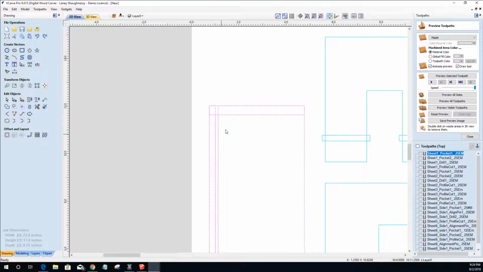This guy here, ungroup him. I've got this rectangle here, it doesn't belong. It gets deleted. My rectangle here gets extended out. This is my rabbet cut on this end.